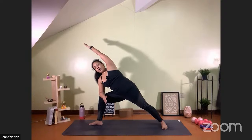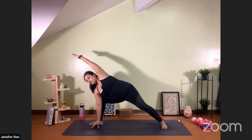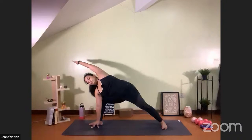Push the elbow against the knee so you're creating space between the right ear and right shoulder. Option 1 is to stay here. Option 2, right hand onto the ground inside the right foot. You can use a block. Look towards your left fingers.